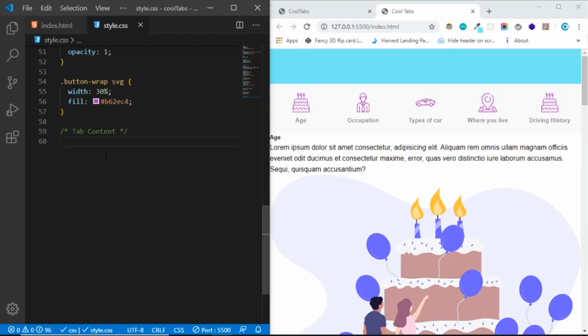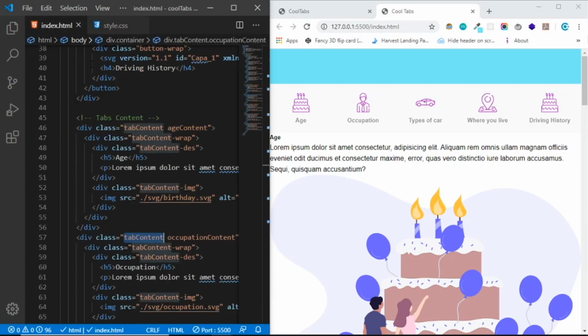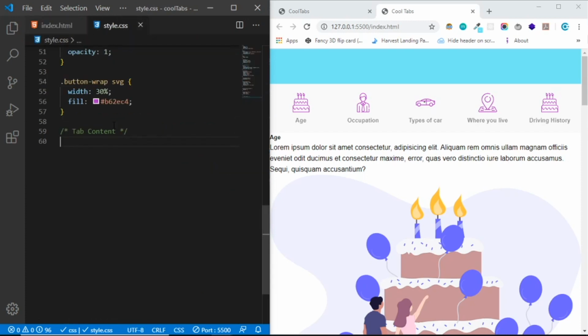So let's grab the tab content wrap, because we are going to implement display grid in here. Every content has the tab content wrap class, so we can grab that in here. Say tab-content-wrap.